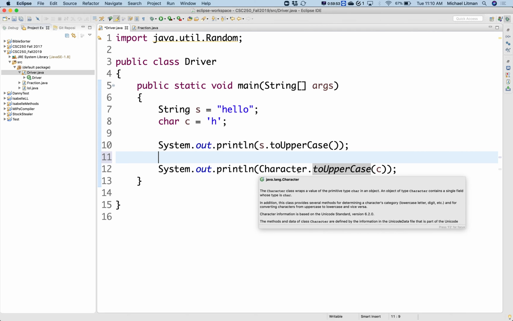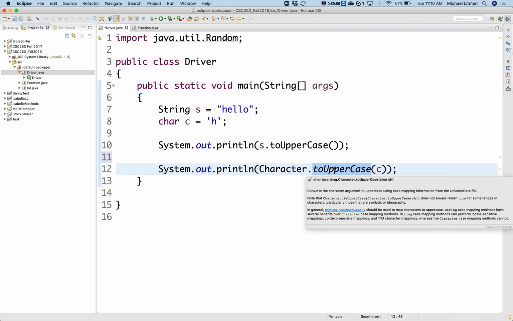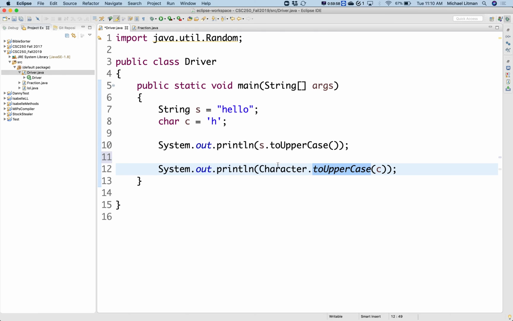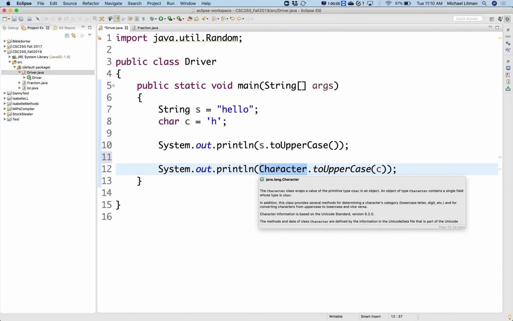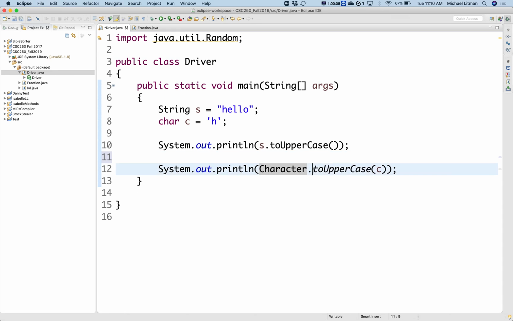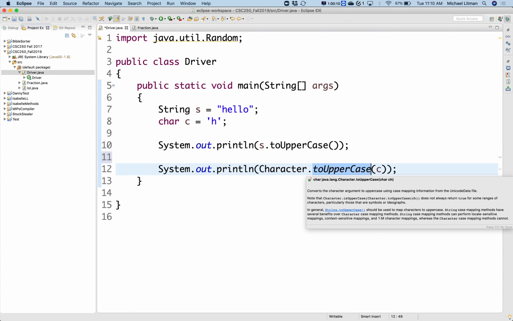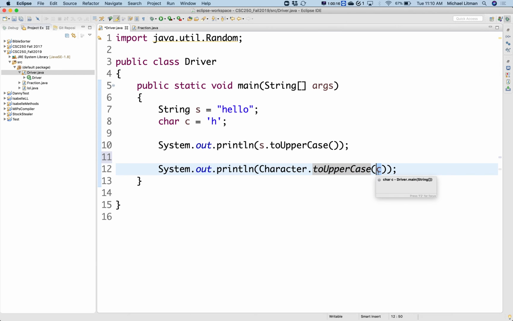So we made a single class method called toUpperCase and made the class own it, because we didn't have to rely on the class itself holding the unique values. This method knows how to convert a given char into uppercase, so I give it that char, and it spits out the uppercase version.